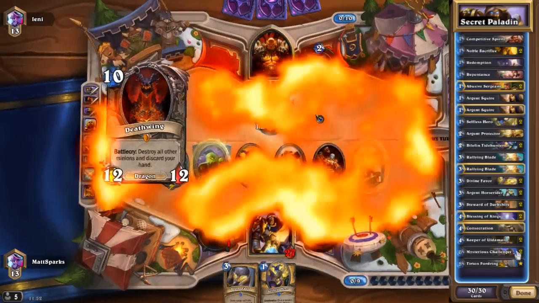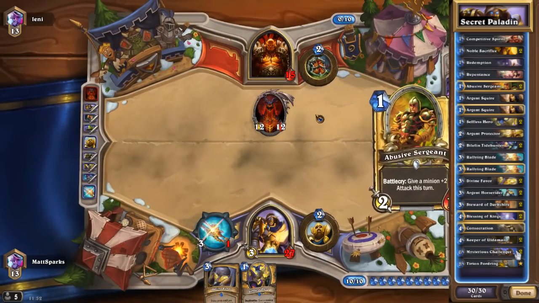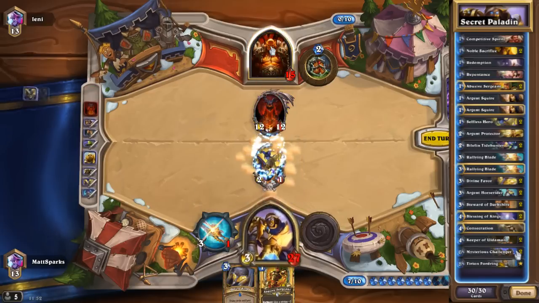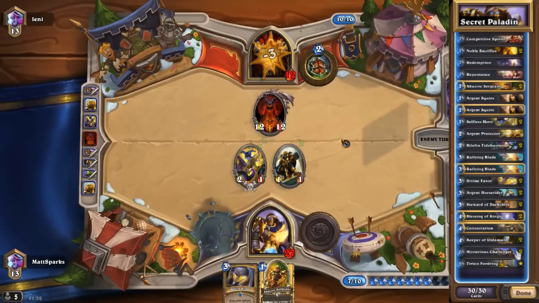Alright, we make a bit of a jump up to 6 mana now. We have 2 Mysterious Challengers. You've got 1, 2, 3, 4, 5 secrets in total. When you pick your mulligan at the start of the game, you don't want to pick any secrets, ideally. But you can never tell whether you're going to get secrets or not.